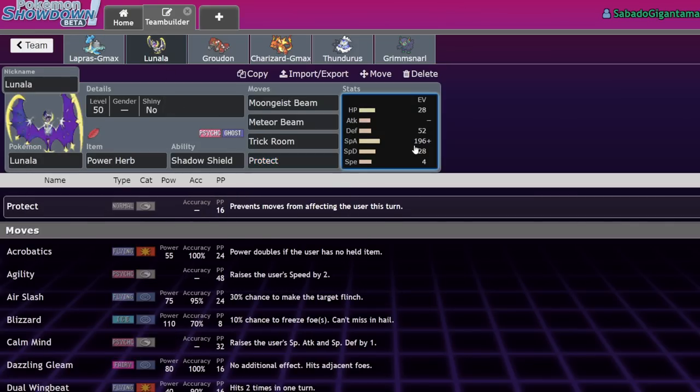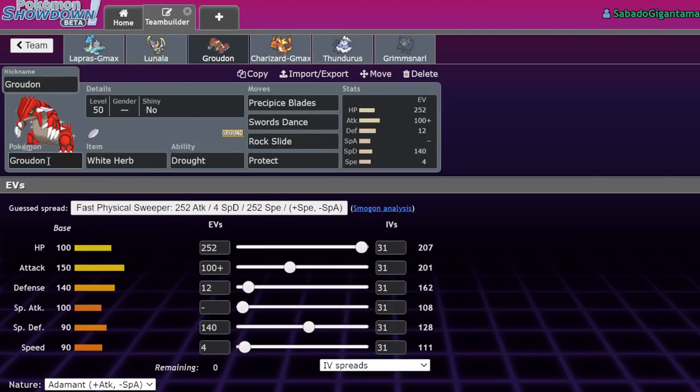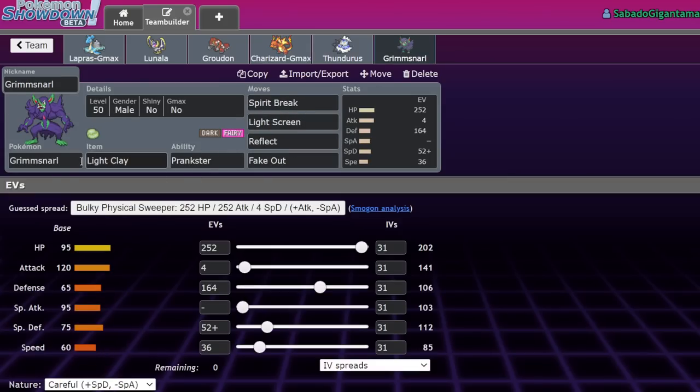We have Lunala with a Power Herb. It's just a bulky set. Moongeist Beam, Meteor Beam, Trick Room, Protect, standard stuff. We have Groudon with the White Herb, Precipice Blades, Swords Dance, Rock Slide, Protect. We have G-Max Charizard with a Charti Berry, Blast Burn, Protect, Hurricane, Solar Beam. Safety Goggles Thundurus with Thunderbolt, Thunder Wave, Eerie Impulse, Rain Dance. And we actually have a Light Clay Grimmsnarl.